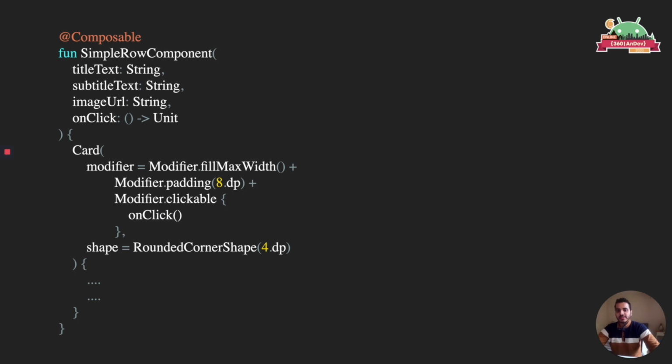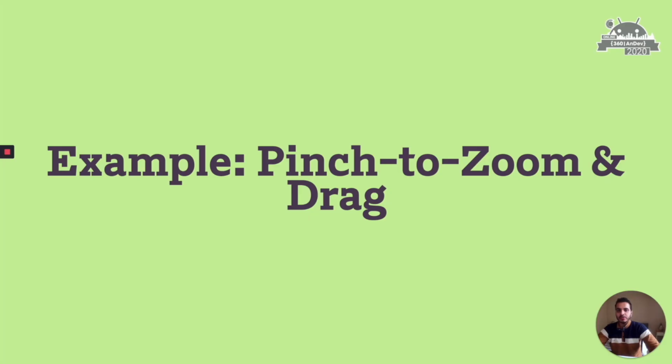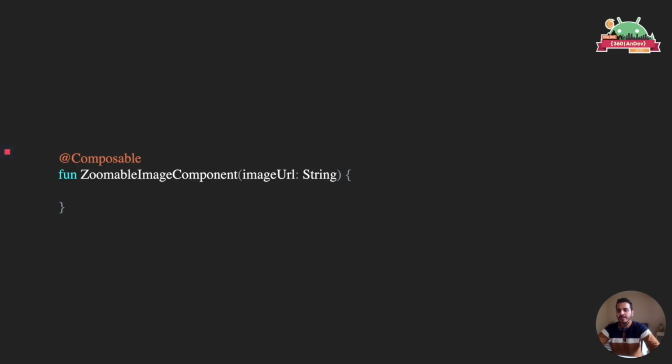The next gesture that we are going after is the pinch to zoom and drag gesture. If I were to implement this functionality in classic Android, it requires a whole bunch of code. The functionality that we're going after is that a user should be able to open an image, zoom through that image, and also pan through that image at whatever scale the user stopped at. So we'll start off in the same fashion like we always have, a composable function where we pass in an image URL because we want to load the image first.